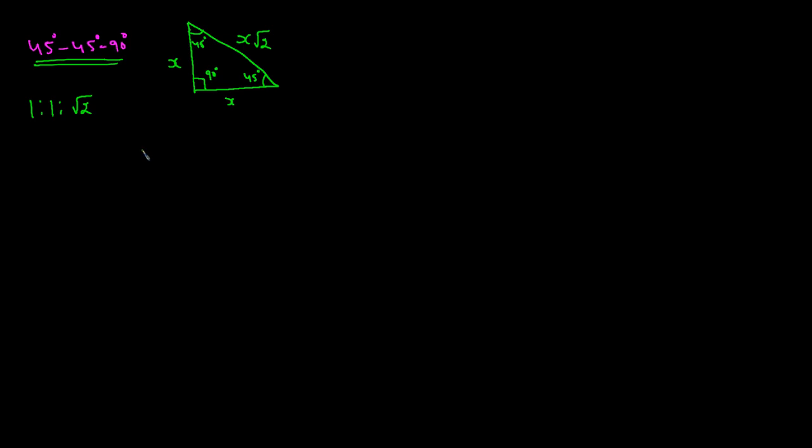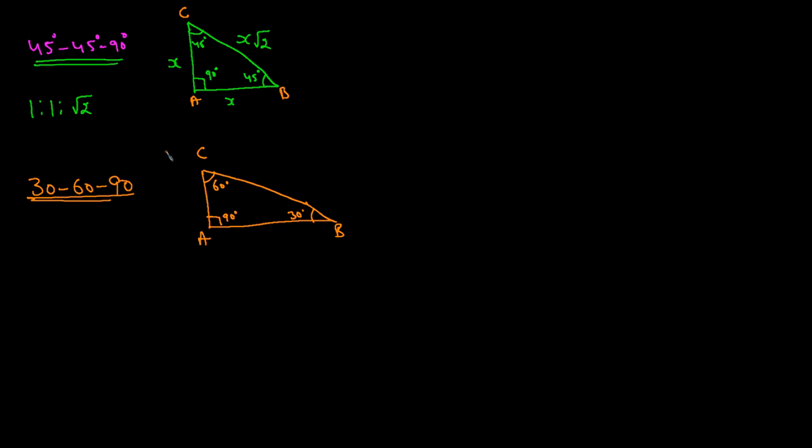And the other special case is 30, 60, 90. Again, they all add up to 180. Okay, so in this case, this is going to be 90 because it's a right triangle. So one angle is 30 degrees, so the other angle is going to be 60 degrees. Okay, so I'm going to write A, B, and C.